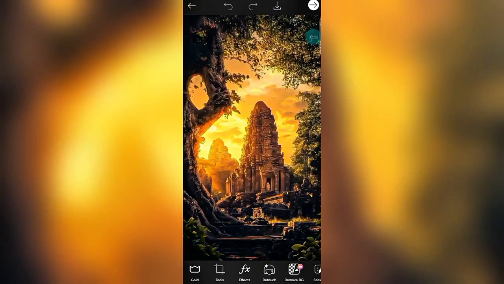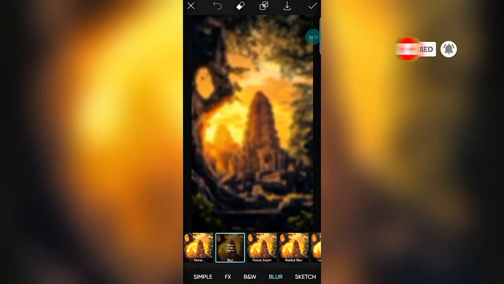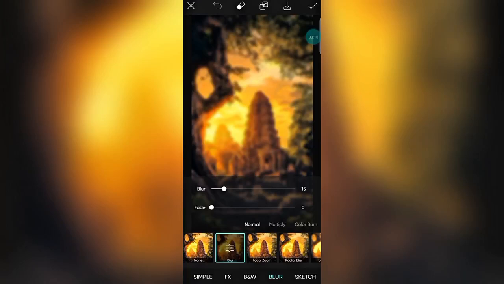So guys, if you want to add the blur effect to an image, to an icon, or to a background, all you need to do is to click on Effects, click on Blur. Now click on these three stuff here. Yes, I don't know what to call it, don't mind me.